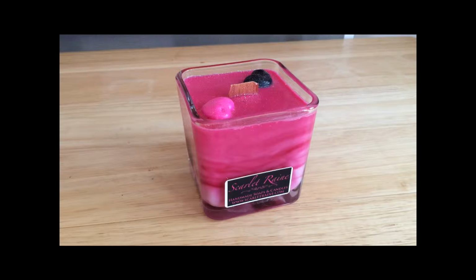This is my swirl candle in satsuma, also known as clementine in the US. That's what we call it here. This is a great scent and it was very strong on cold. I think it had cured only a couple days when I got it, and now that I've left it cure, it's been about 2.5-3 weeks.